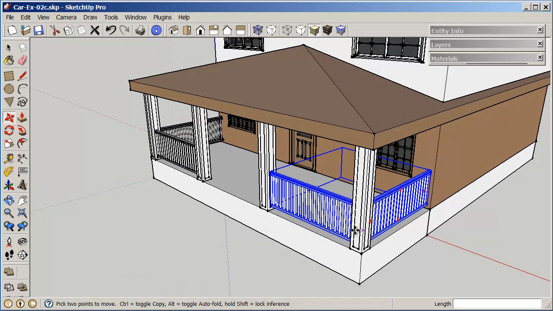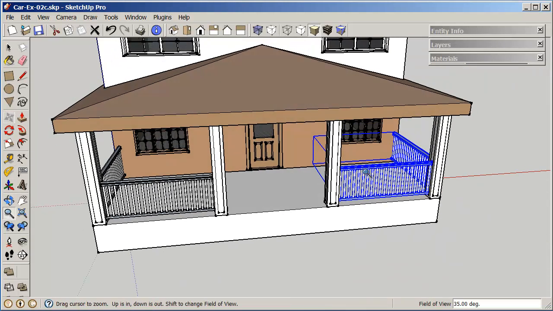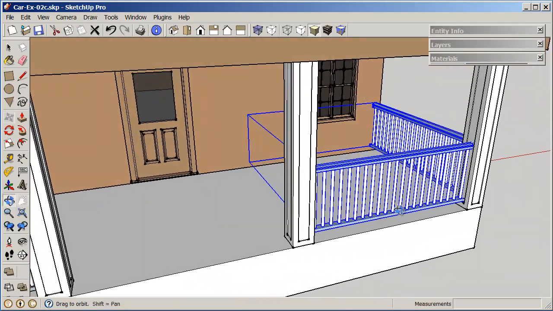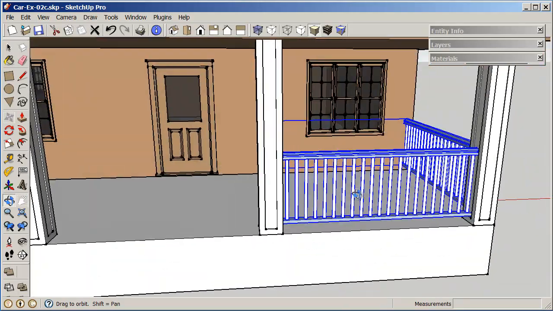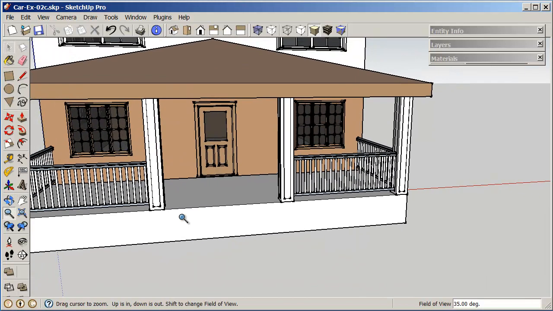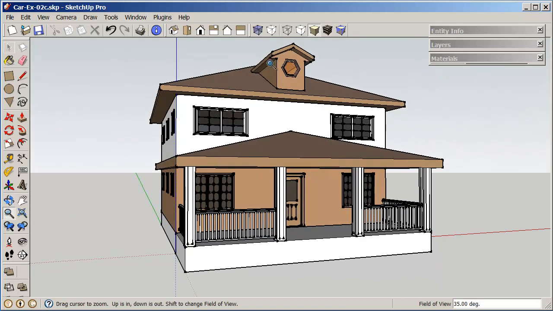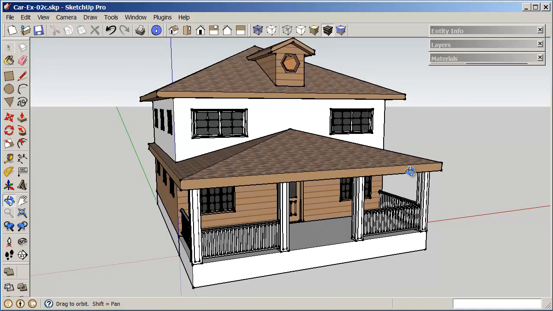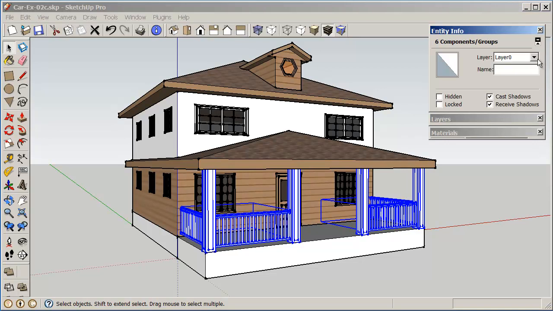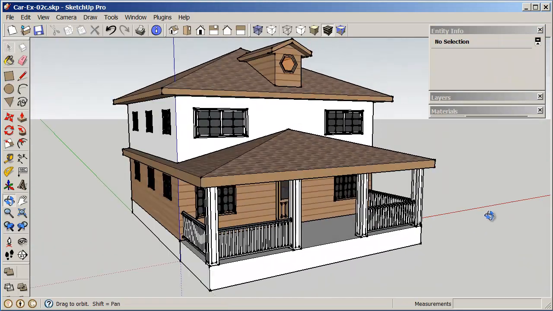And let's just go in and have a little look here. I think it's looking pretty good. All right, I'll just click here so I get out of the group, pan out a little bit, zoom extents, and put my textures back on. So now I can select these objects, holding down shift, and I can go into my entity info. I'm going to change that from layer 0 to my deck layer, so that it'll be affected when I turn the deck off. It gets turned off.